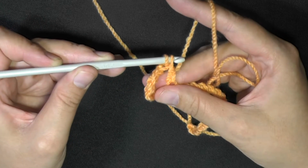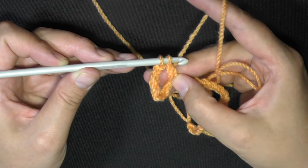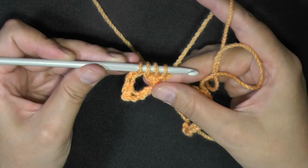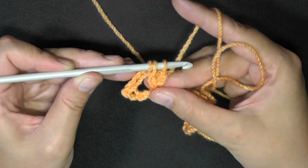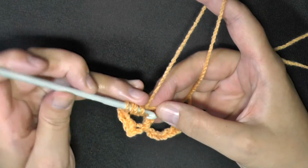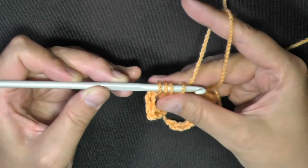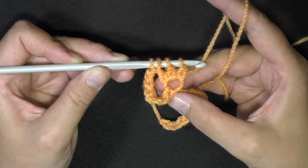So you're basically doing an incomplete double crochet, and you want to make 5 incomplete double crochets in the same stitch. So that would be 1, yarn over, go back into the same stitch, pull up a loop, 4 loops on your hook. Again, you are only going through the first 2. So yarn over, pull through the first 2, and then you'll repeat that again. Same stitch, pull up a loop, 5 loops on the hook, yarn over, only pull through the first 2 loops, leaving you 4 loops on your hook, and 3 incomplete double crochets in the same stitch.